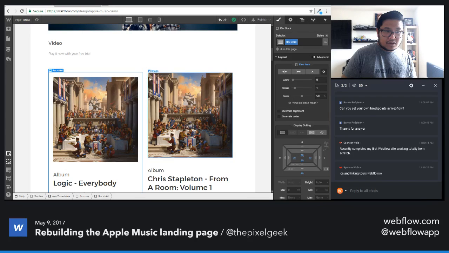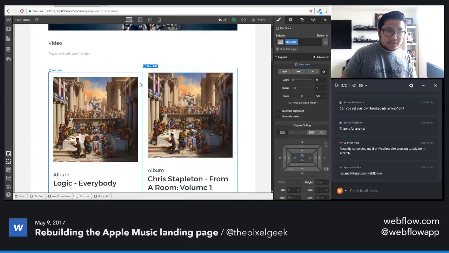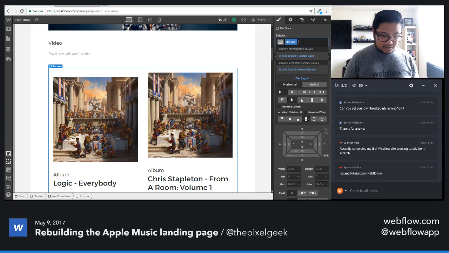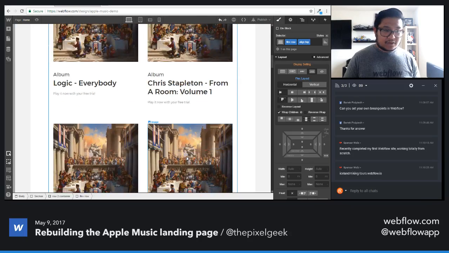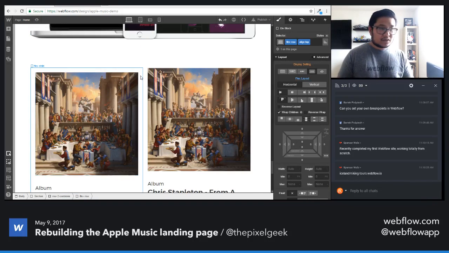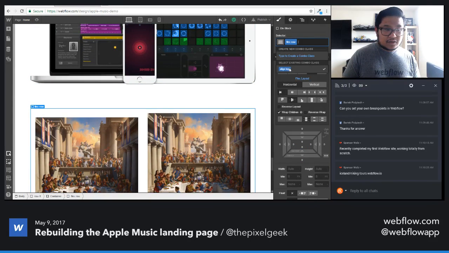Why are you broken? Oh, because of the number of characters. Let's fix this real quick. Let's see here. Oh, okay. I have it flex row, align center. Align top. Yep. Fixed. Okay, cool. Let's go all the way back to the bottom. And this one should be align top as well.